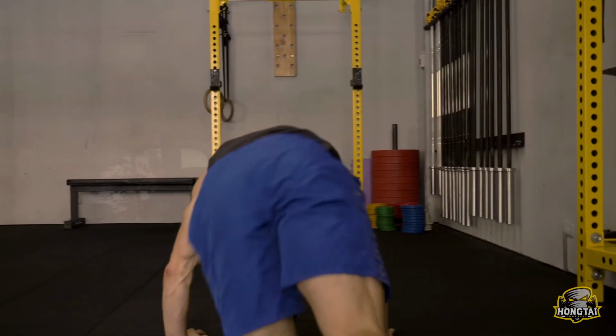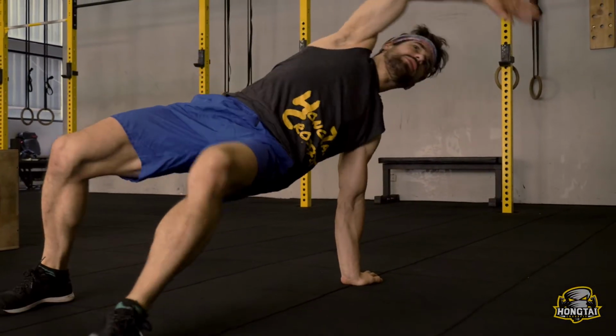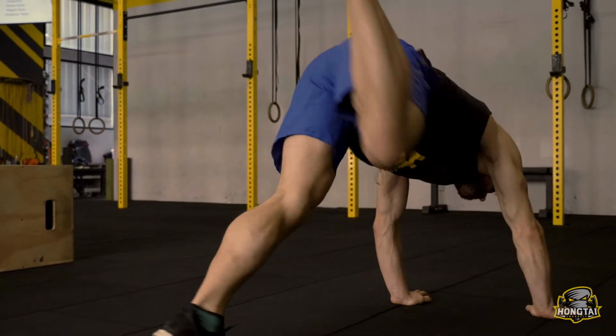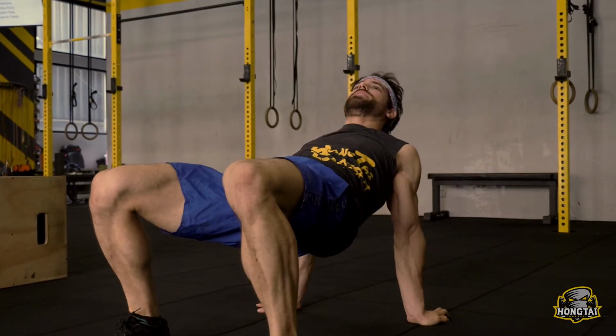Last position, the Orangutan Twist. You're starting on your hands and feet and then one foot goes over and then the hand follows. And then you're going back to the starting position. Again, do that for 20 seconds and then you have 10 seconds of rest before the next movement starts. Let's get going.